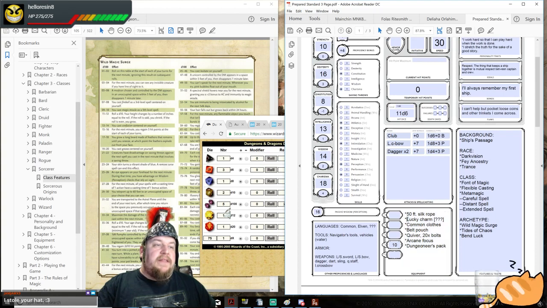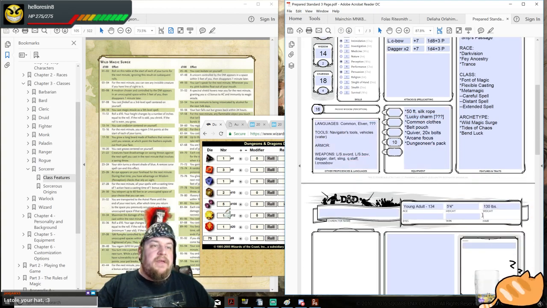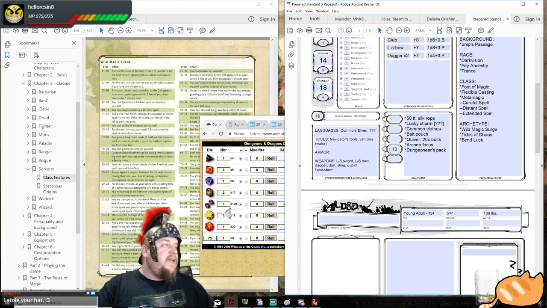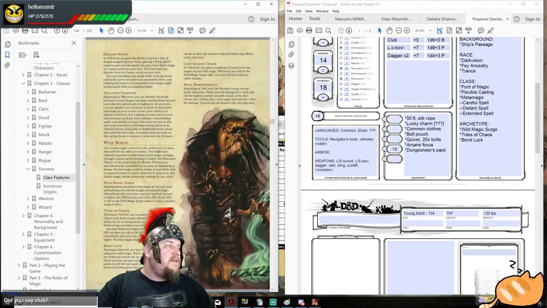Okay, so remember, we need a lucky charm, actually, we can do a trinket. That's going to be a percentile roll. We do need a language, and then we need to think of some very basic physical features. Eyes, skin, and hair, and a name. That'll be coming up here. Though, let's get the magic stuff done here.